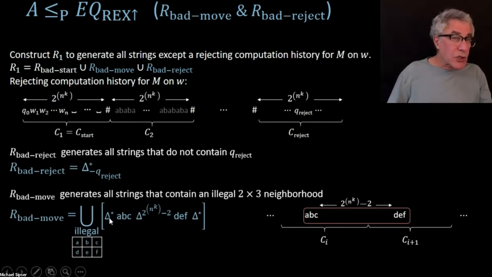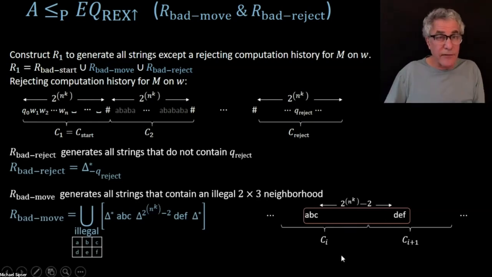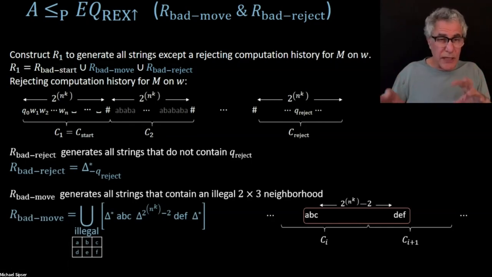And then we're going to start with anything. Here's the top of the neighborhood. Here is the separator that separates the top from the bottom in the two consecutive configurations. Here's C_i going to C_{i+1} inside my computation history. And then after that separator, I put in the second part of the neighborhood, which is the D, E, F. Okay, you have to really be comfortable with the way we've been presenting these other reductions up till now to really get this.